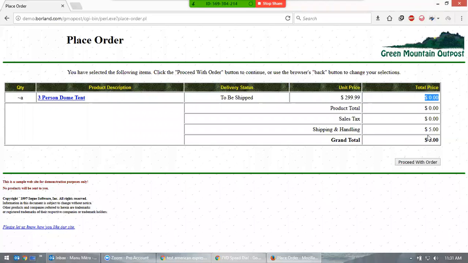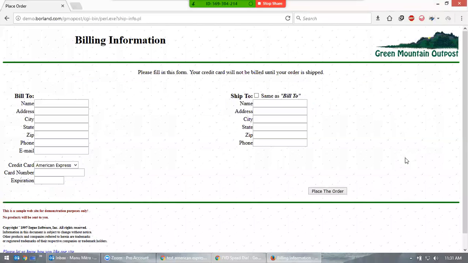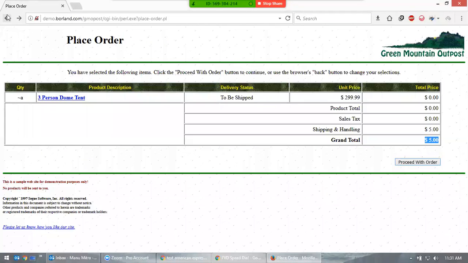Total price is 0, and the customer is going to be charged $5 for what? Nothing is going to ship, and I'm still able to move forward to this page and fill up all this information, and the customer gets billed $5 for nothing. Now that's an issue.